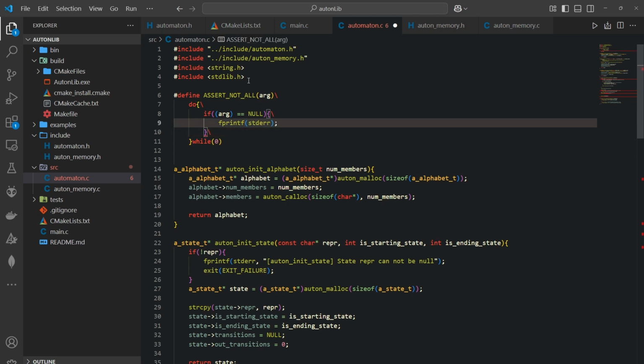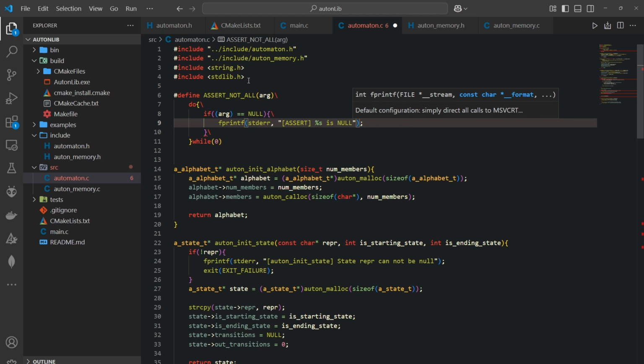It could be useful to print the file. And maybe let's write a simple message here. We'll do asset, like so. So if we do something like asset, and then maybe we can provide a message here. We can just say %s like so is no. The string representation of the argument is what we're going to provide here. So for example, whatever they call it, maybe automaton is no, or auth is no. It cannot be no, something like that. So a message like that. That is what we want to see.